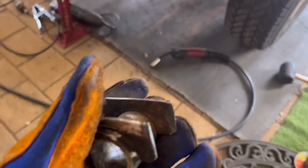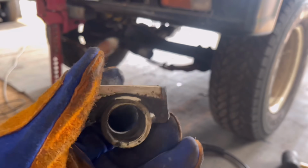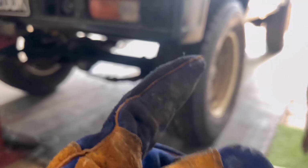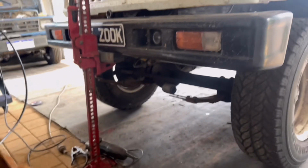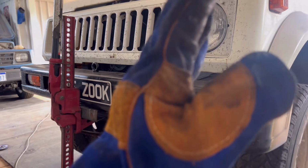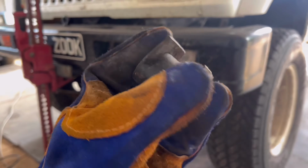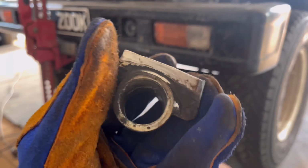I believe, now that all the memory's coming back to me, you do have to cut off one or the other because these leaves are just far too long. The fact that I didn't cut off the back one and just drilled it wasn't enough. So, like I said earlier, that shackle angle was far too on a 45 where I want it more up this way. So yeah, I've cut this off, just going to shift it forward a bit and then gusset it all up because obviously the chassis runs out.